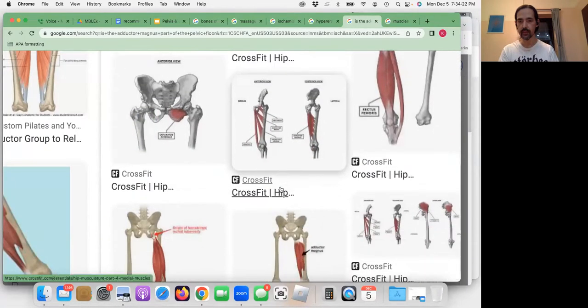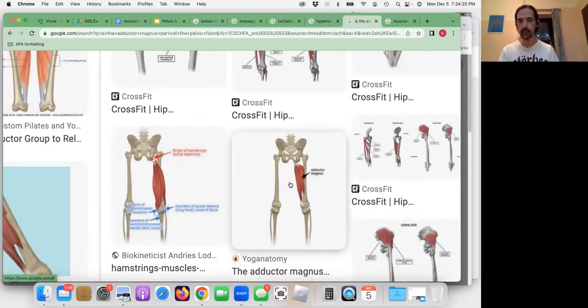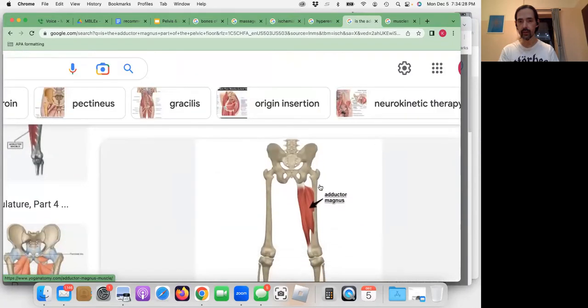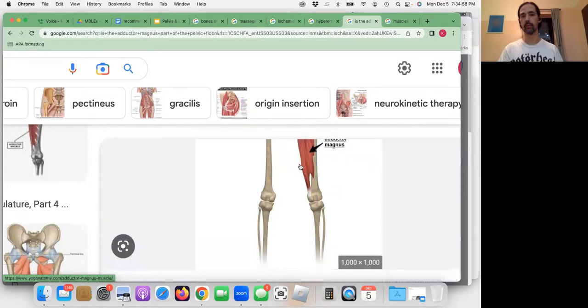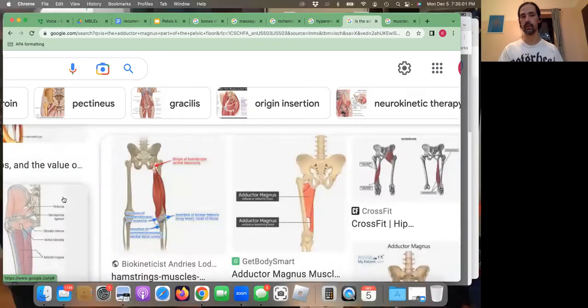This is so abstract. Okay, and then there is the adductor magnus. Look at how thick it is, right? It does have this little shark fin cutaway down here. It attaches to almost the whole femur, to the distal medial epicondyle of the femur, and to the sit bone. You can see its proximity to the muscles of the pelvic floor, which might help it to be considered a kind of pelvic floor adjacent muscle.